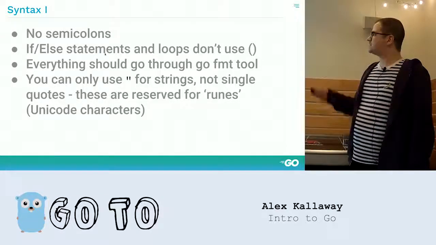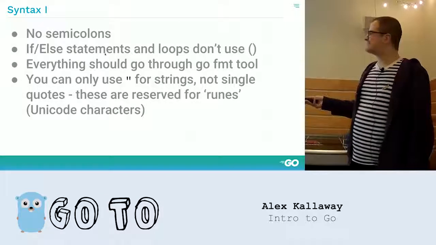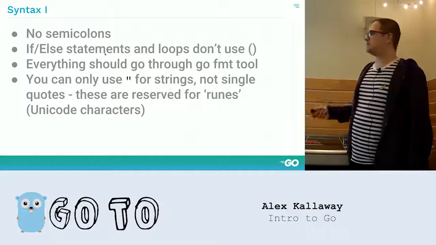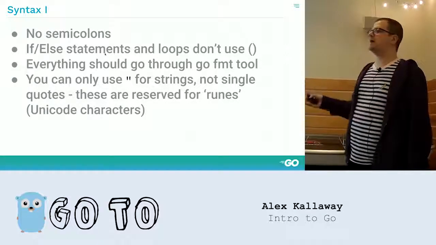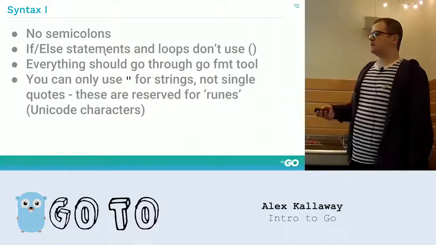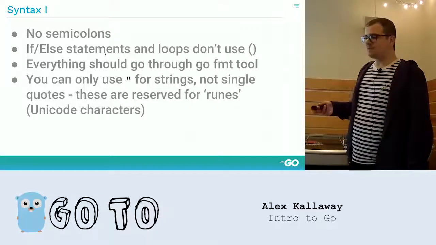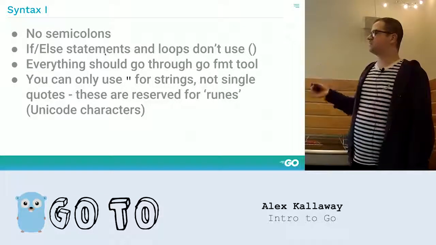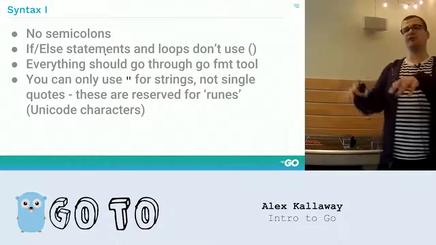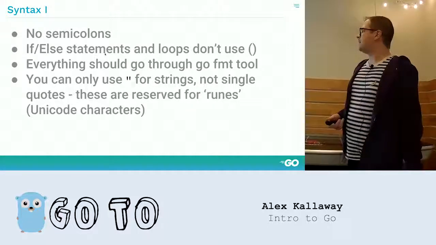Everything that you write in Go will go through the Go FMT tool, if you're nice. Basically, it's rules and certain decisions that have been made about how Go should be written and structured. I think I've read somewhere, maybe Rob Pike said it, that nobody likes the Go FMT tool, but when you're on the other side, not writing the code but reading someone else's code, you appreciate Go FMT a lot.